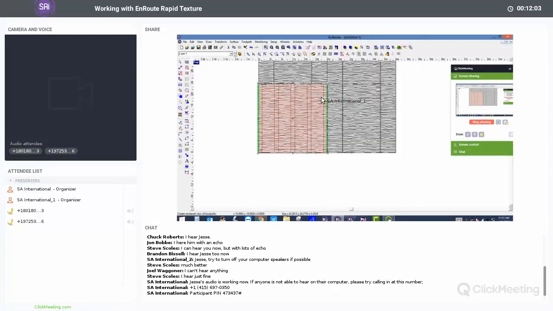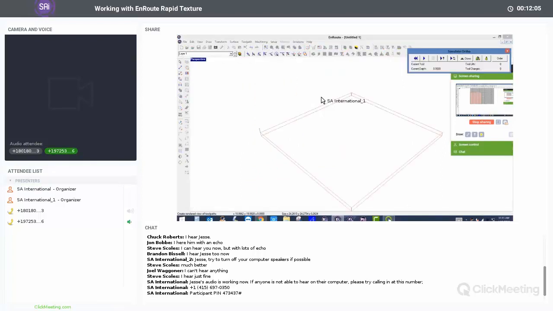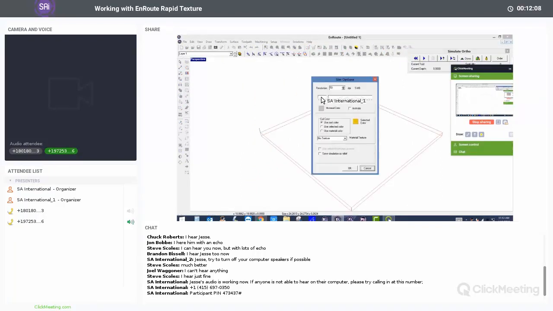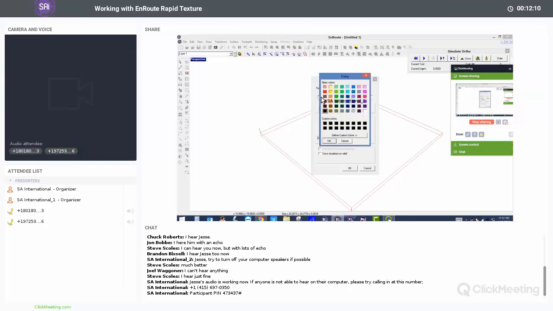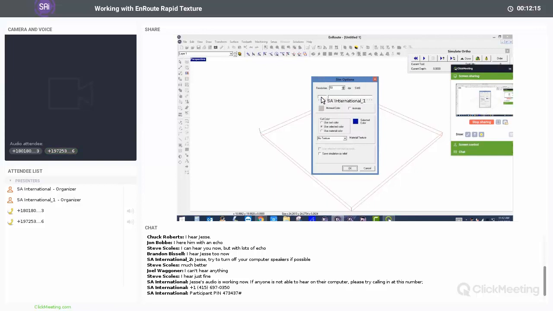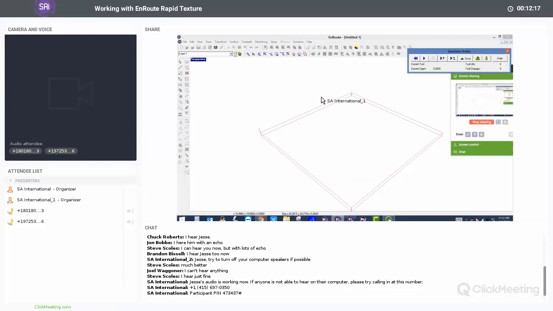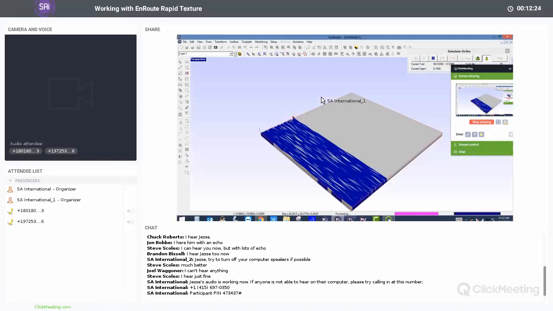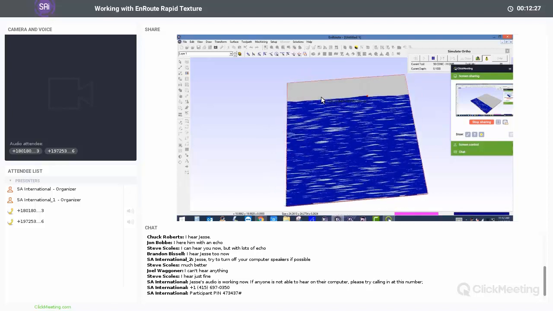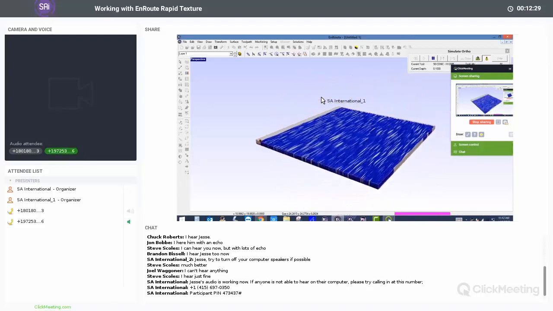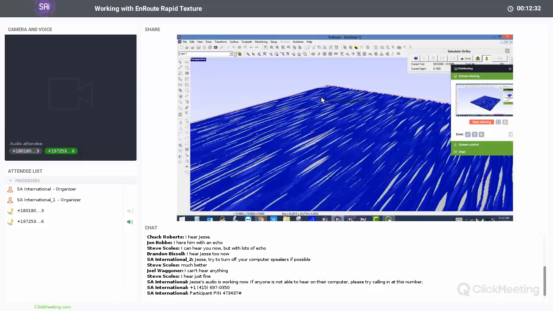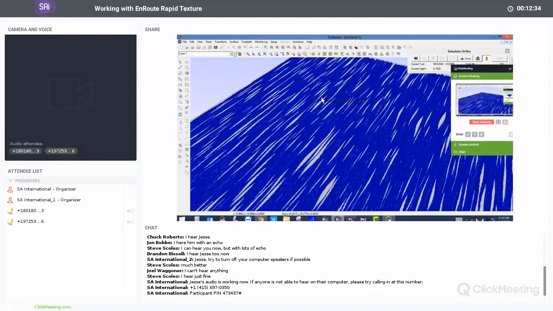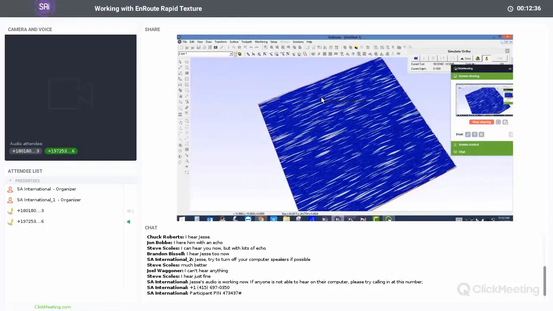Okay, what I'm going to do is I'm just going to render this view so we can take a look at it and see exactly what's going on. And I'm going to pick a slightly different color so that way it renders better. Okay, I'm just holding Shift, right-clicking and dragging to spin or orbit in the perspective view. This is the texture that I would expect off of that machine.